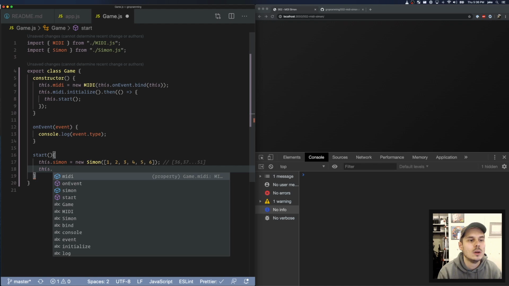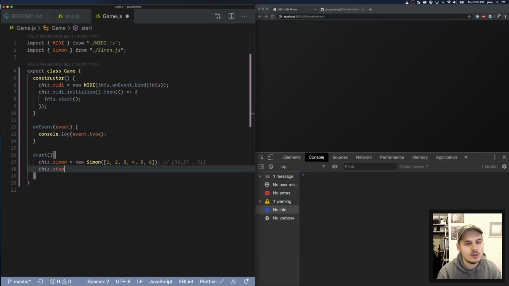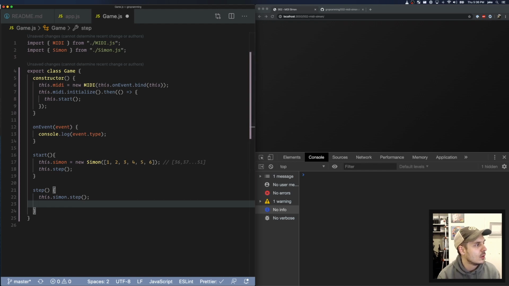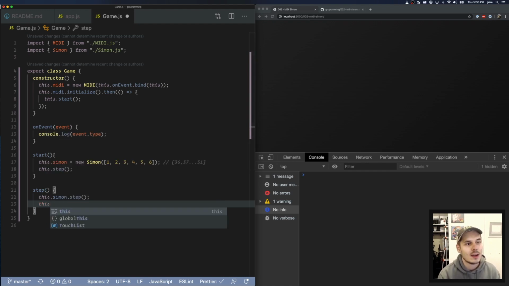What should we do here? Let's do step. Use the same pattern that we're using in Simon. So step is going to be this.simon.step, right? So that's going to add the first thing. And then we're going to have our answer going.